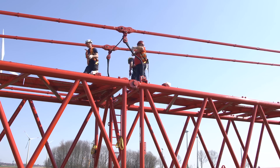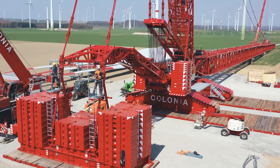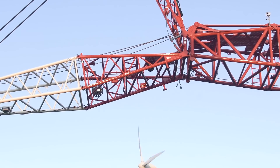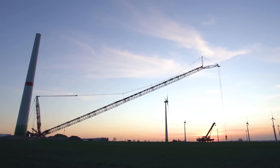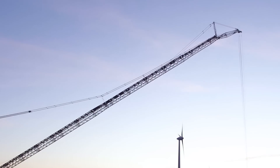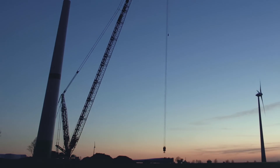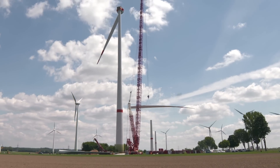The V-frame with Vario tray also saves a good deal of time. The 400 tons of derrick ballast are only required to raise the main boom. After this, the center pallet is simply unbolted, as 80 tons of suspended ballast plus the central and turntable ballast are enough for the hoisting work — no restacking, no adding or removing ballast. The wind and weather and the delays, which are not unusual when erecting a prototype system like this wind turbine, mean that the crane operator's patience is often tested to the limit, but the hoists themselves were completed impeccably.